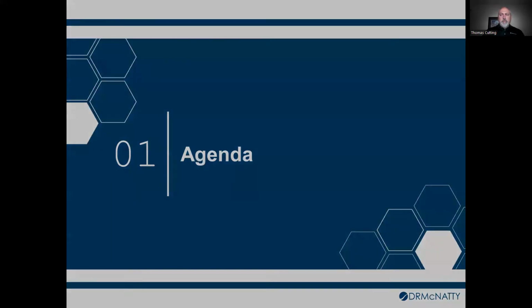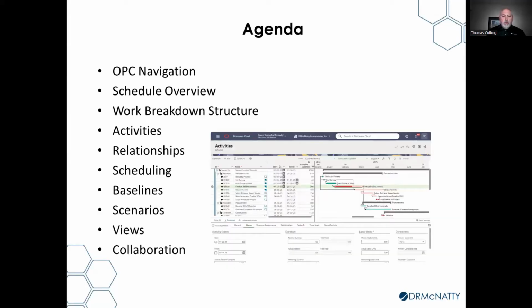The agenda for today. Today, obviously, I'll be discussing OPC scheduling. Oracle Primavera Cloud is a full project lifecycle application that enables the planning, tracking, and management of projects, portfolios, and programs. It enables schedule, resource, cost, file, and risk management.